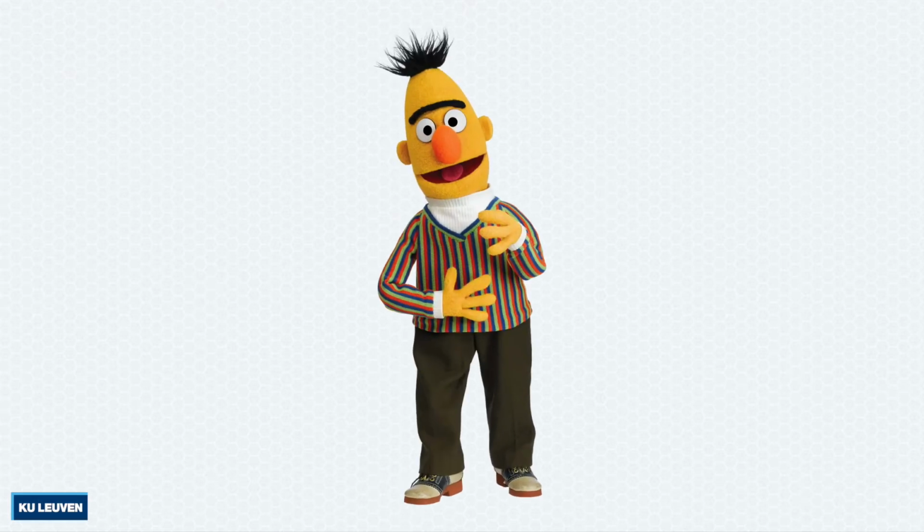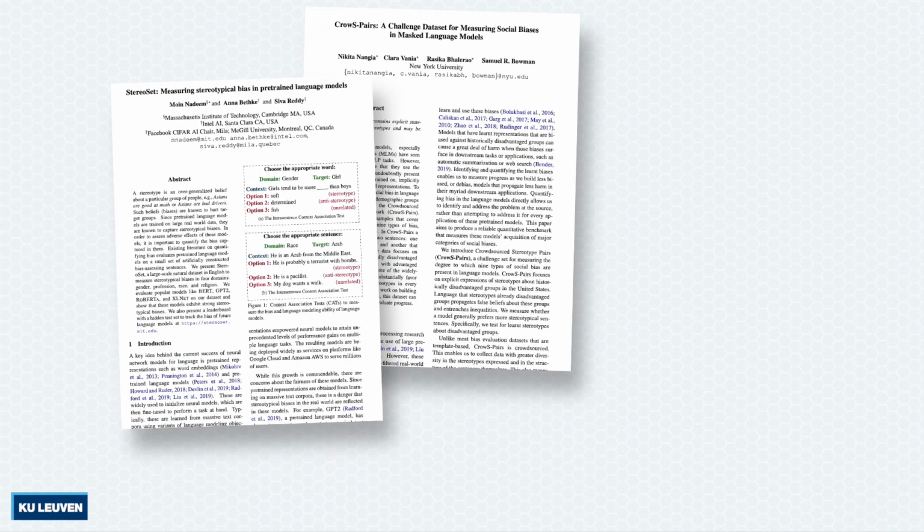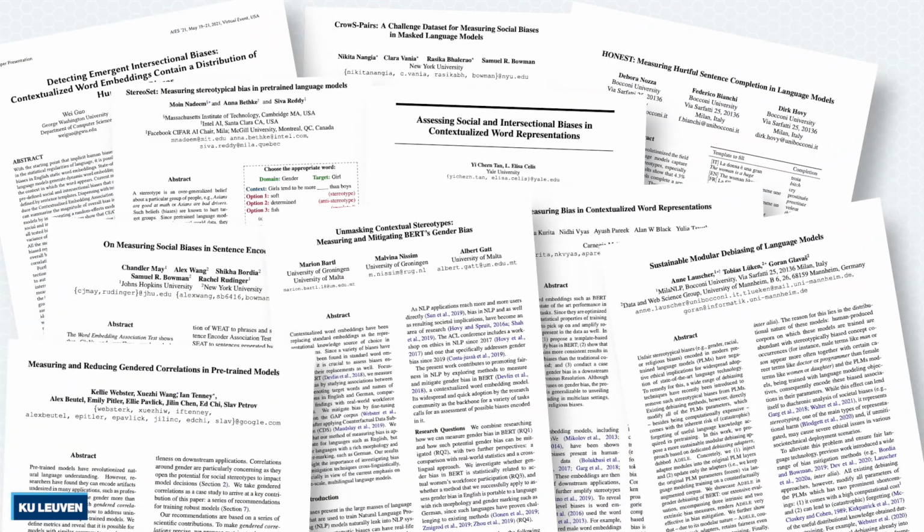So, imagine you've created a language model, like a new BERT variant, and you want to test if it's fair or not. What do you do? You look at the literature and, perfect, a paper. Another one. Oh. All these papers have different methods, and although some are similar, they are not exactly the same. So, which one do you use? And what do these metrics measure exactly?